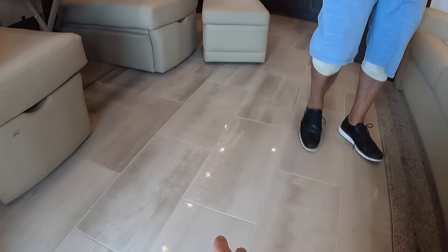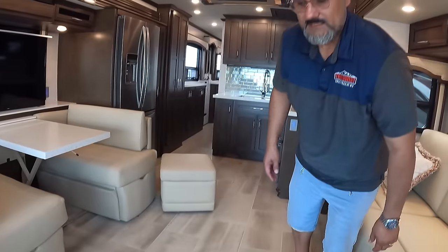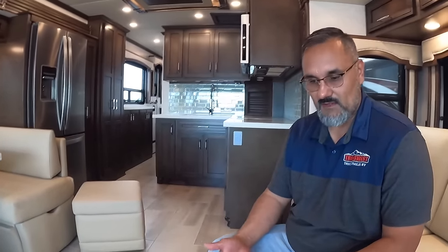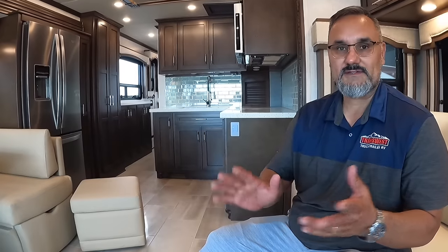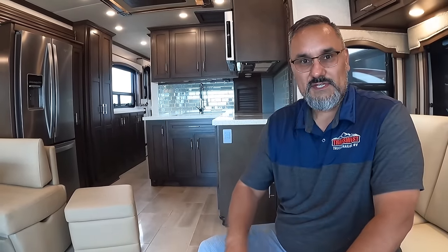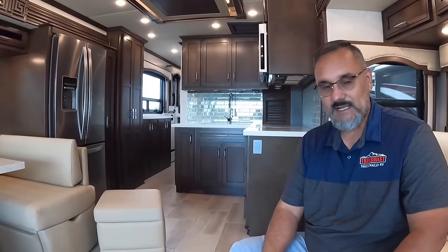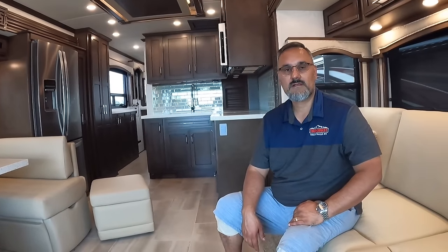These floors are almost between a matte and a high gloss — it's a mix of gloss with a little bit of matte finish. It's a little unusual because usually it's either gloss or matte, but to have them married up like this — I really like it. We've got a lot of sitting space up here now.